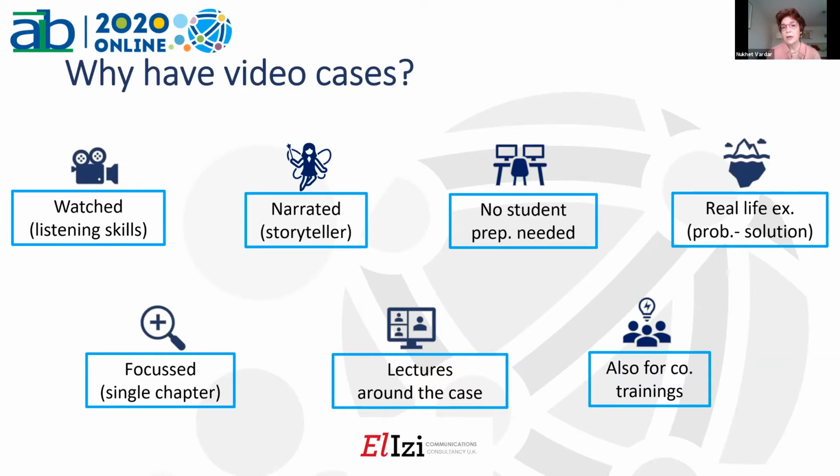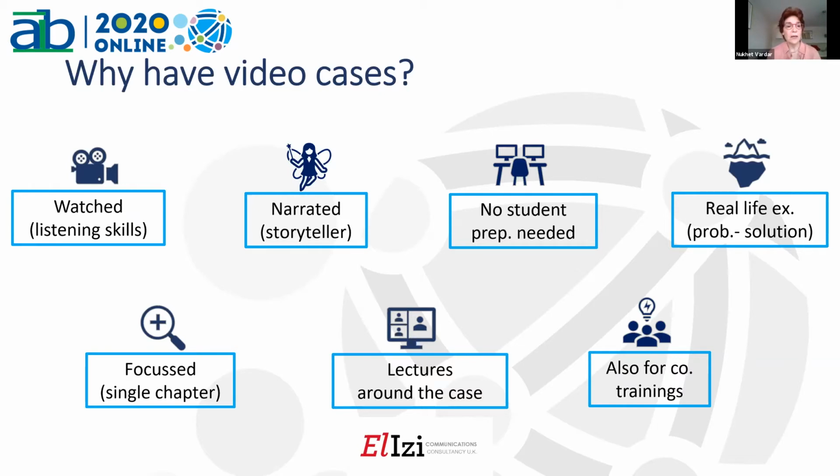The fourth point is that video cases are based on real life examples. They talk about a real problem and a solution. Sometimes written cases are written in a very neat way and they do not show how messy the business world is. And sometimes written cases can be fictitious, whereas video cases have to be real life examples.